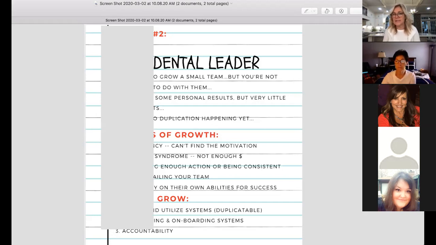They're not going to have a system. And if we don't have systems, it's going to slow down that duplication process. And it's the duplication process that really, truly will help us grab momentum and build and grow some substantial businesses. Now, the two systems at this accidental leader stage that you want to make sure you have are a prospecting system and an onboarding system.